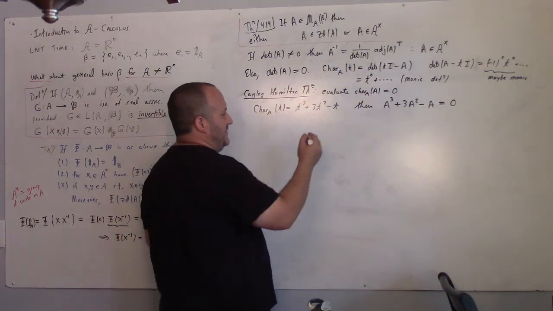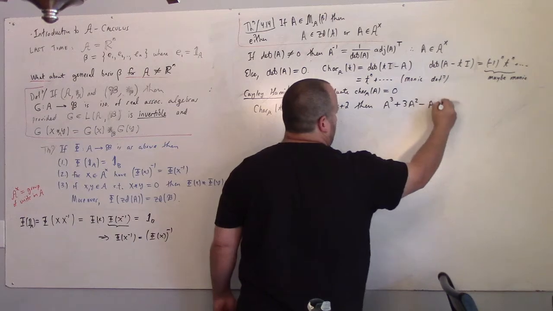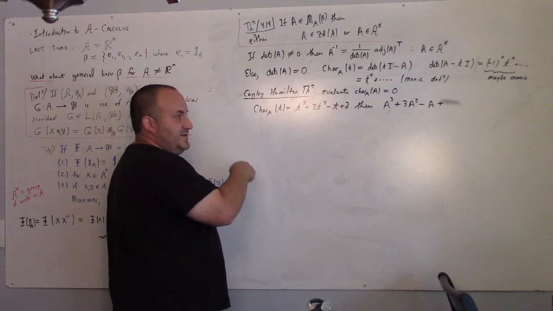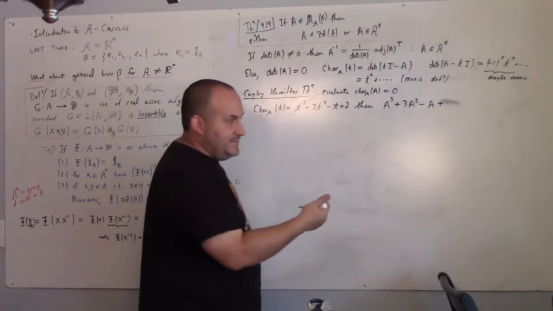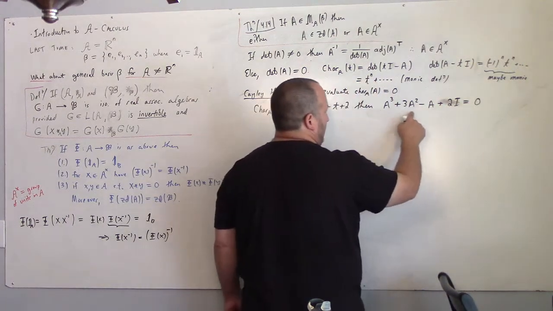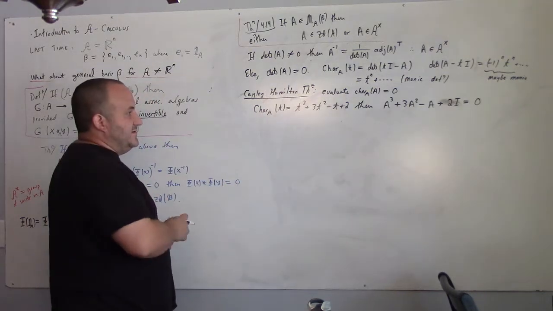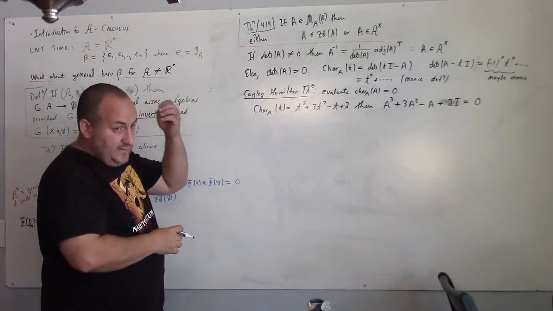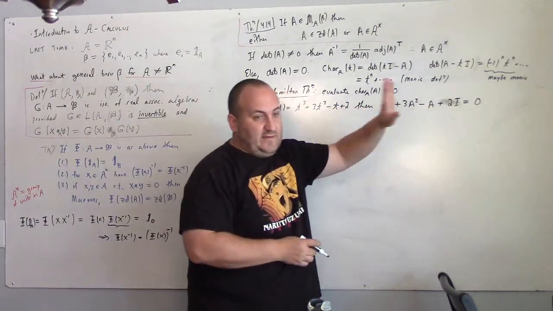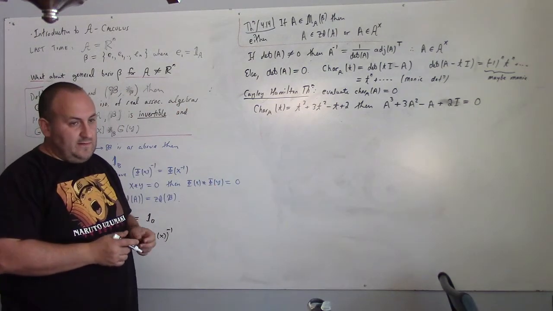Actually, to make this more interesting, let me say plus 2. How does the plus 2 appear? When you evaluate this polynomial at the matrix, the 2 has to be understood as 2 times the identity. Otherwise, you can't just add 2 to a matrix, right? This is a sum of products of powers of matrices: a matrix plus a matrix plus a matrix. So the 2 has to become a matrix. But in that sense, if you evaluate the polynomial at the matrix, you get 0. This is the Cayley-Hamilton theorem. It says every matrix satisfies its own characteristic equation in this sense.